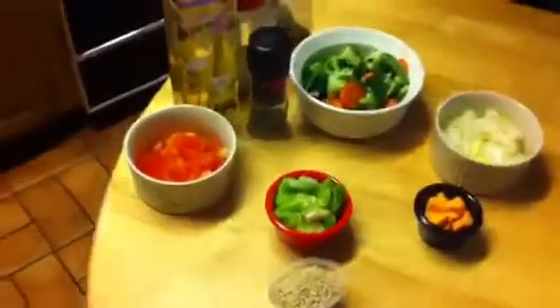Now it's really starting to develop a lot of flavor. I'm going to start adding a little bit of water — about a cup — and let that cook down a little bit, because that's really where the flavors are going to be. I would cook that for about 10 to 15 minutes to really get that flavor.